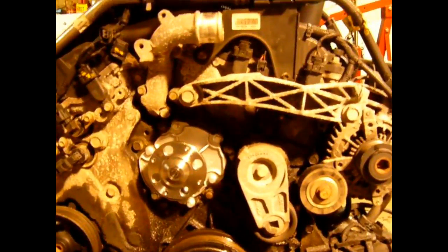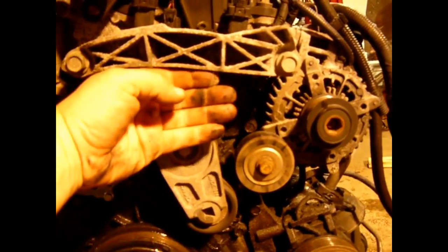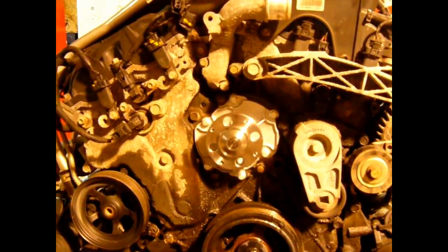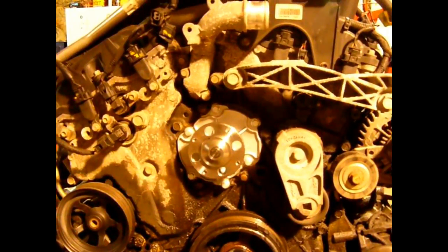And when it's in the car, it is tight, because this right here is the mount. There's a bracket right here. There's just no room to get in here. So putting it back together, I'm hoping to have this thing back in and running probably within a few hours anyway.